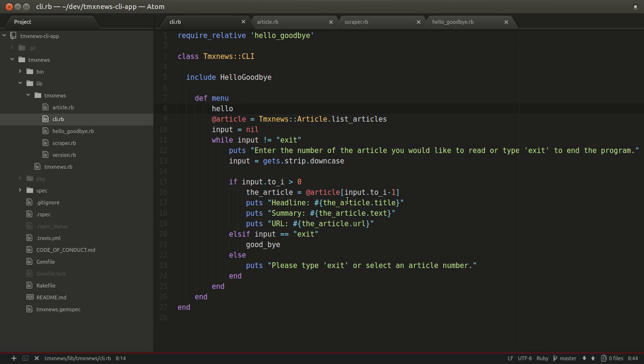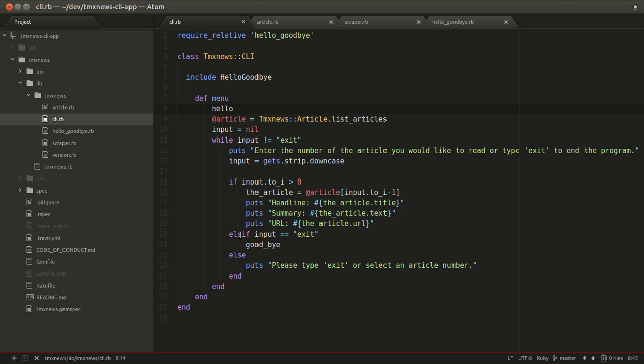So if the user selects 1, it takes this array that's returned from the article class and selects the index of the given article. For the input, I subtract 1, and that gives the index of this array, and prints the headline, the summary, and the URL. That's where this is printed.